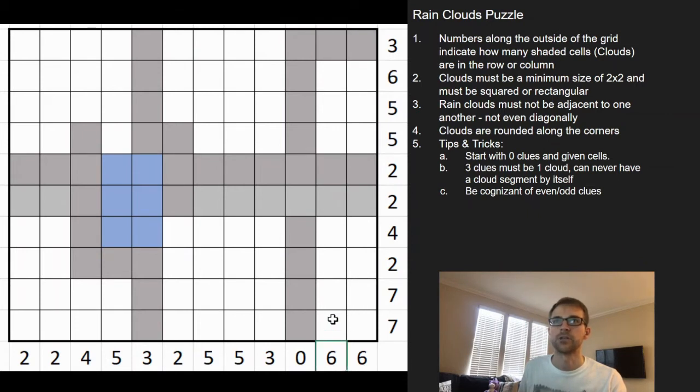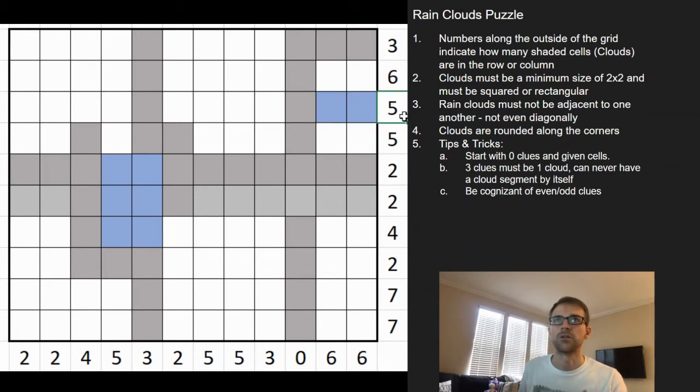In this 6, we can't have it all be down here. There's only 2, 4, right? That would only be a 4 by 2, and so we would need at least 2 more up here in this area. And because of that, it's either going to be those two or those two at a minimum. Now it could be those three and then say three down here, but that's using that min-max logic where at most this is 4. So at a minimum, this has to be 2. And either way, these overlap. So we know that that is part of a cloud segment.